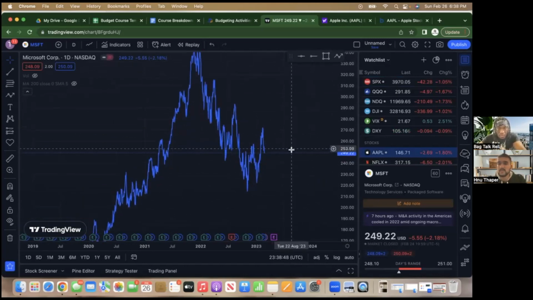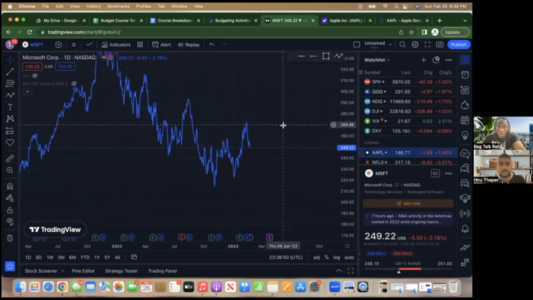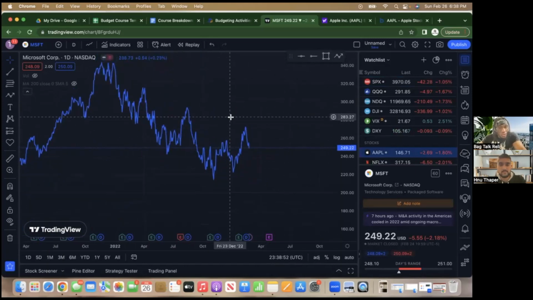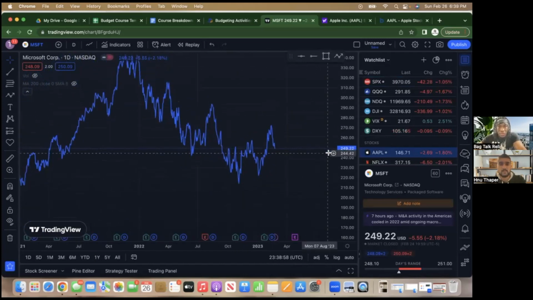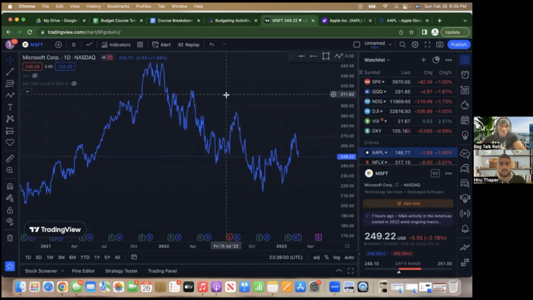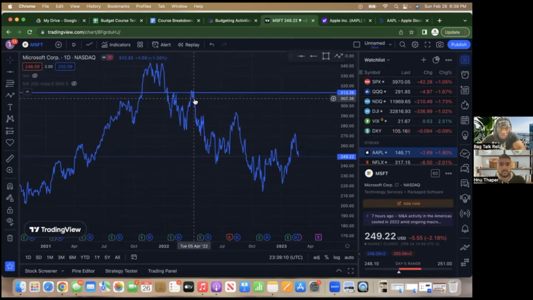But now, Rel, you want to go into more detail of how support and resistance works and how this goes with directions? Yep, for sure. So you can use the candles for this, or you can use the lines. I'm going to stick with the lines because it may be easier for beginners to see. But if you notice on this chart, nothing is super exact, but just general areas. When you notice that price came to about $313 on Microsoft, price rejected there, right?